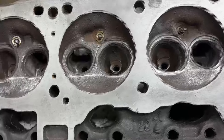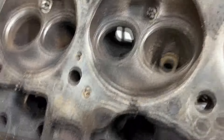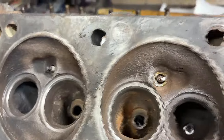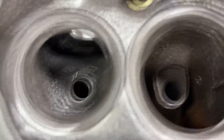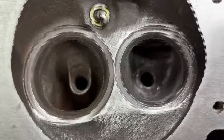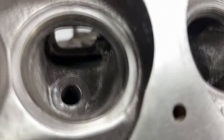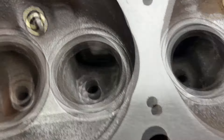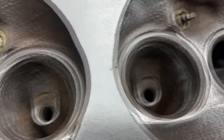A couple hours of cleaning into our cylinder heads and we have some pretty big improvements. Just to remind you what this all looked like before — just crap, crud, and rust. We've cleaned up a lot of the bowls as best we could. There's still maybe a little bit of dirt way down in there but they're looking really good. Any ports that had a little casting slag in them we cleaned up — there's a little bit there we'll go back and get.